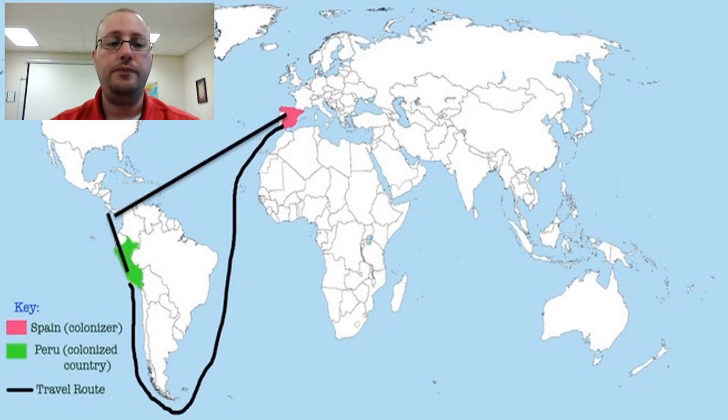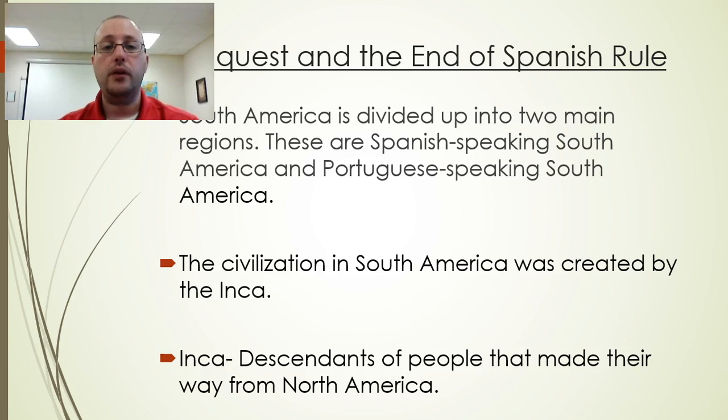And so you see here, the colonizer is Spain. This is mostly talking about Peru, but Spain would come down to the trade route, circle back around, and come up because this is kind of how the trade was done at that point. This was before the Panama Canal, which would allow crossing over easier. You can come down and come right back. But this was kind of how they would trade in Peru to begin with.